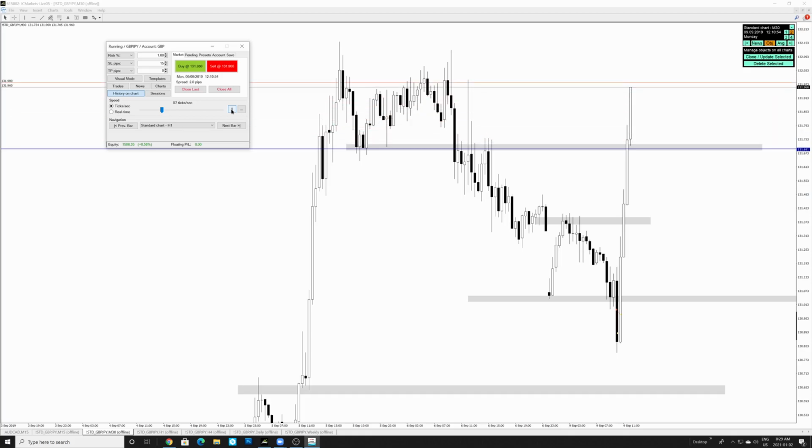So let's just wait. Oh, yeah, there was no confirmation. Probably on the small time frames, but we didn't want to look at the small time frames. We want to look at the confirmations on the 4 hour and the 1 hour time frame. Wow, a lot of volume here today. This thing is just moving really, really quick.